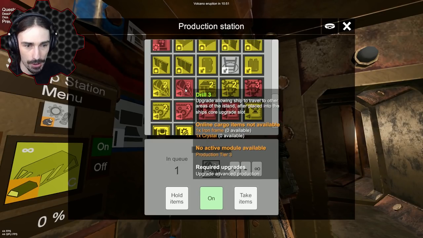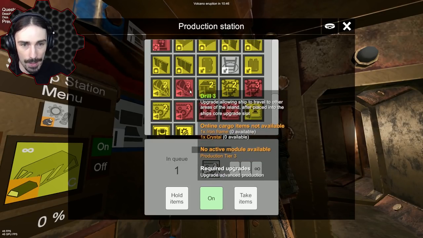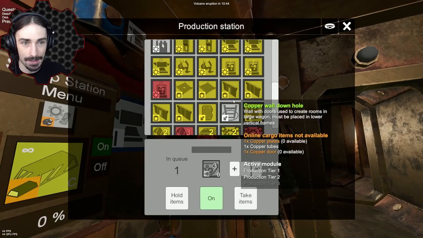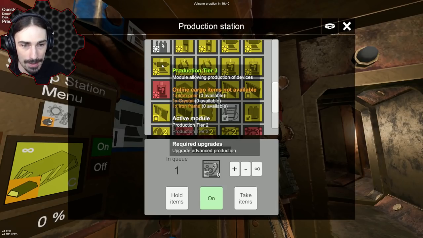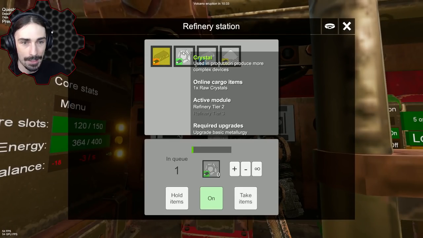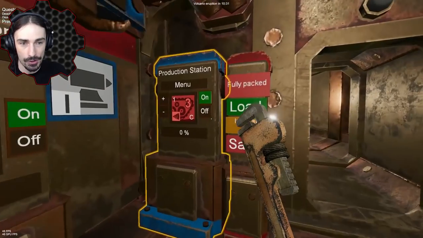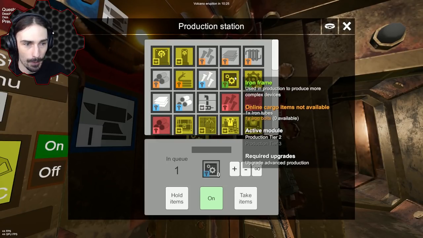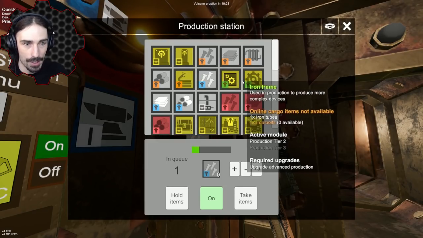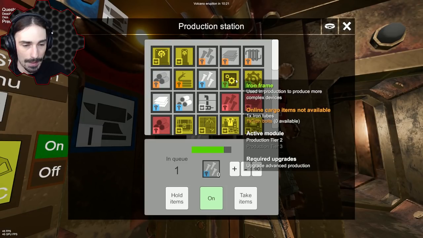So for this, we need Production Tier 3. All right, so now Production Tier 3 is our next goal. Research Tier 3, Production Tier 3. We need Iron Gear, Crystal, Iron Frame. I thought we had Crystal. Let's make some more Crystals. So Iron Gear, where is Iron Gear? And Iron Frame. So we need Iron Bolts. So let's make a bunch of Iron Bolts because we need a lot of those for these.